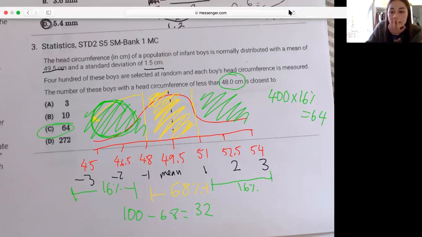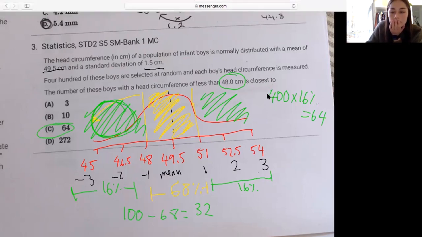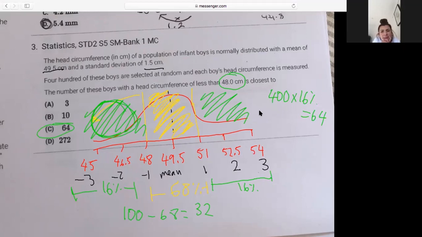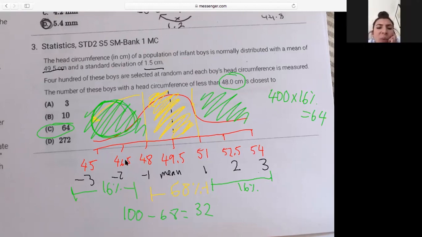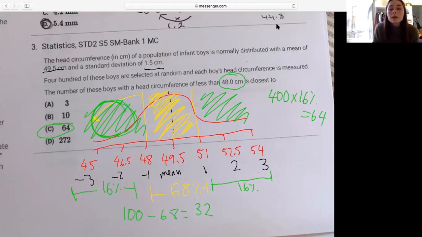Do you want me to explain it again? Yeah, if you don't mind. Cool. So we're all good with how we drew the red curve and the numbers? Yeah, I just don't understand why we had to draw it, if you know what I mean. Okay. Well, you don't have to draw it. You could just do it in your head, but I think it's so much easier for me to visually see it.